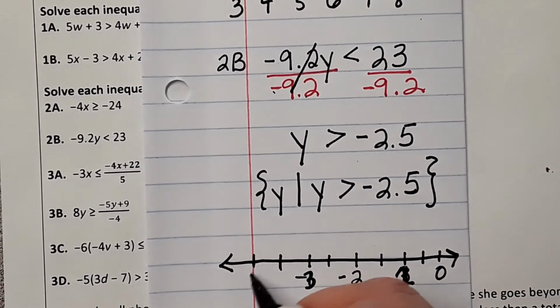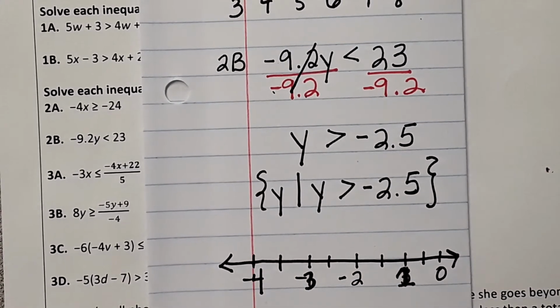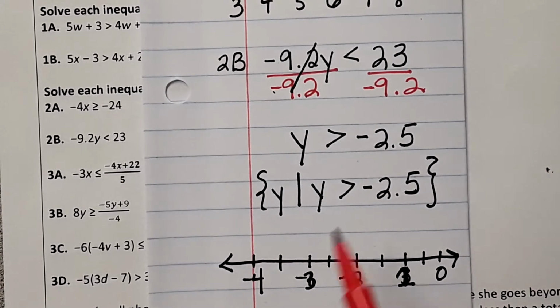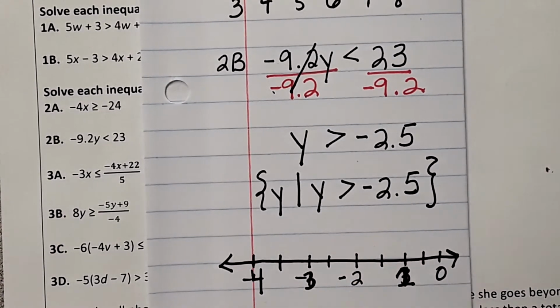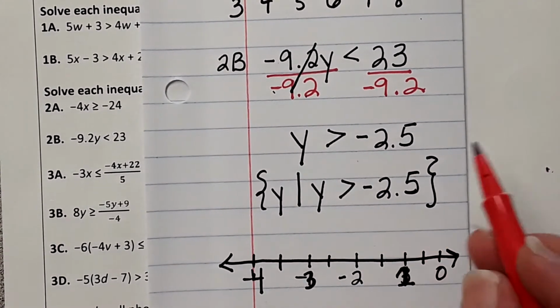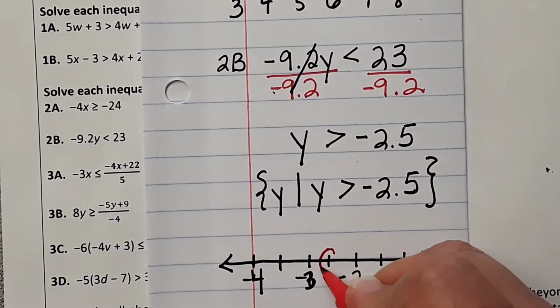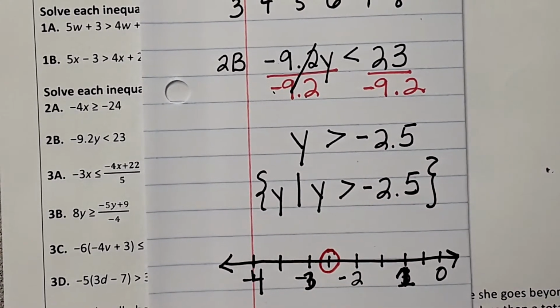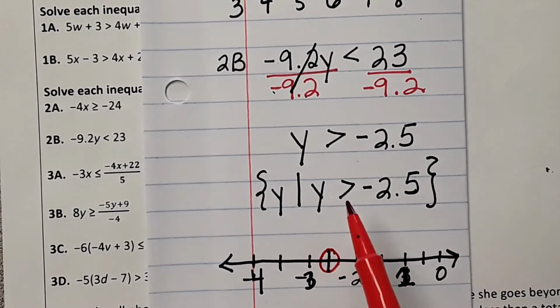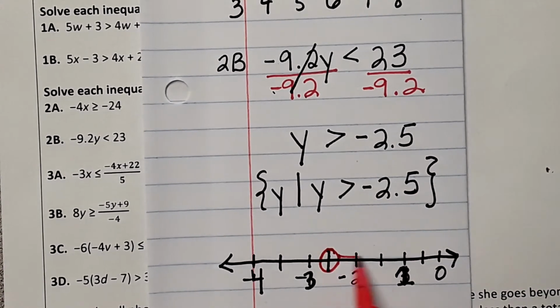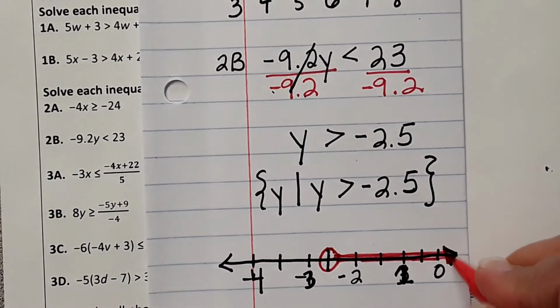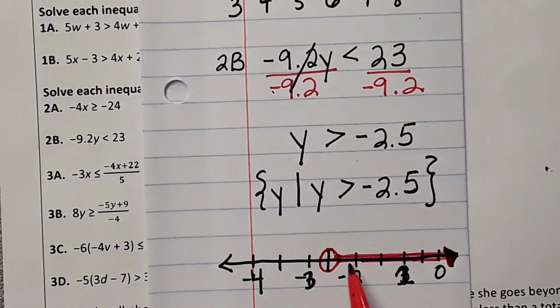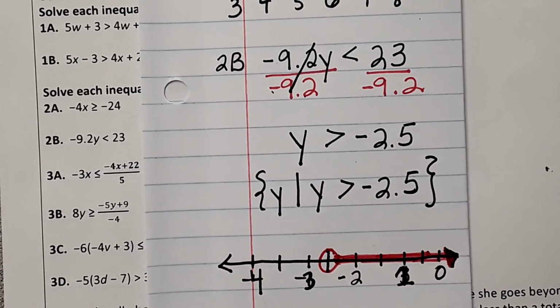Okay. Now, remember number lines, Ms. Fleury messed up. Okay, so this is greater than negative 2.5, so I'm going to put a circle around negative 2.5. Remember, it doesn't include it. There's no line. And then I want all numbers greater than negative 2.5, so I'm going to shade this way. Okay, good. You're like, sure, Ms. Fleury.